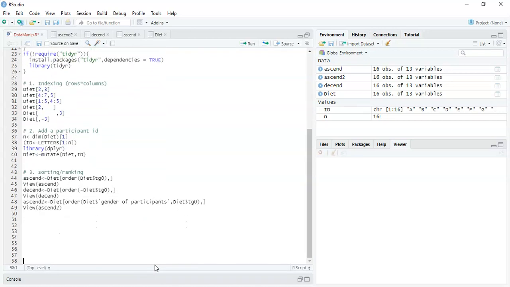Okay, the other thing that I suppose I'd like to do, and why we look at what we're doing here, is we're looking at sorting or ranking our data. The other thing that can be useful at times is reordering our data. Now, what I would have said in the part 1 recording here.